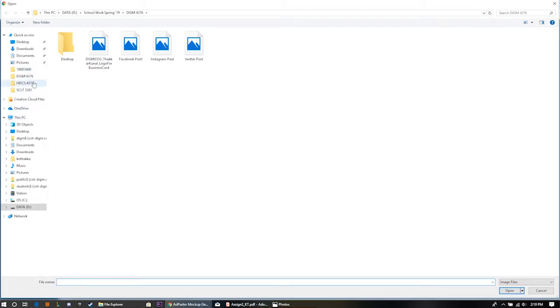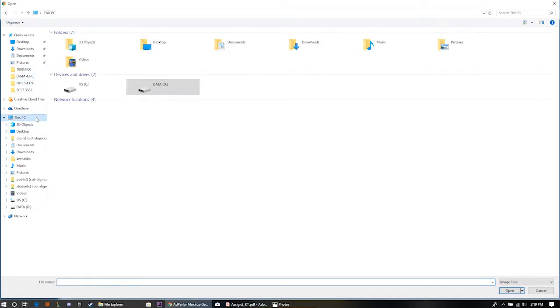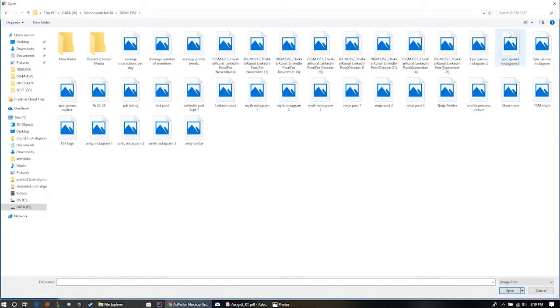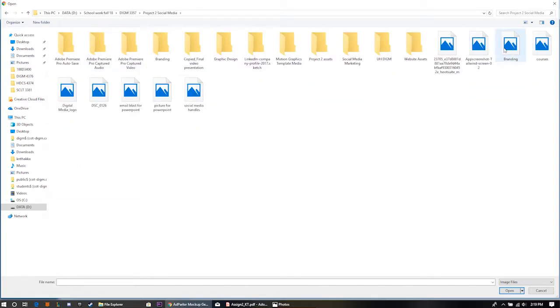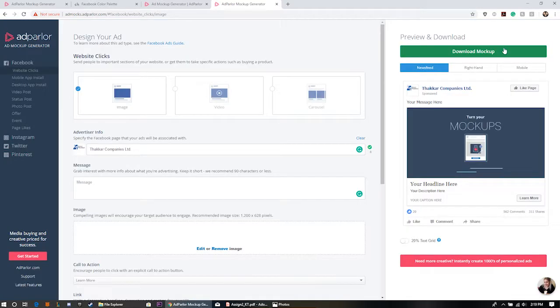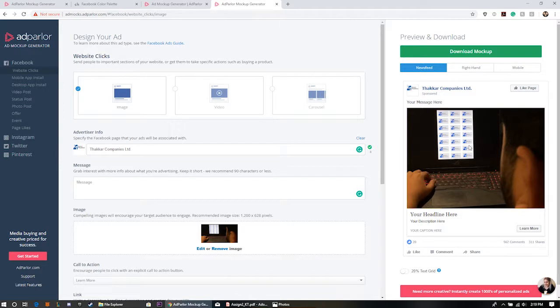So we're going to upload a picture right now that the client actually sent us. There you go, the picture is being uploaded, and once it's uploaded it will show up on the right side of the screen, where that's basically called the preview area. There you go, the picture showed up.